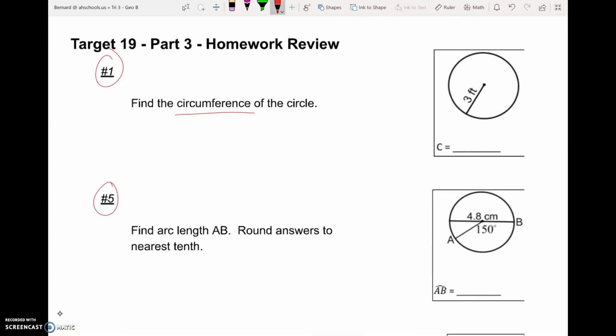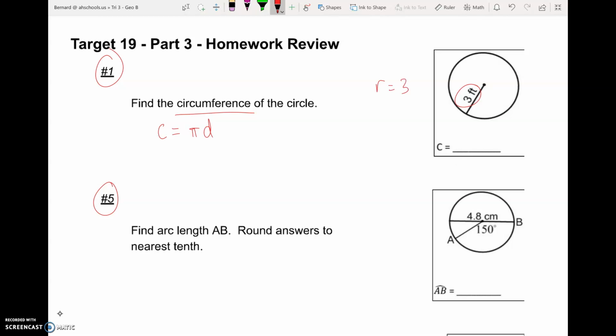Circumference is like perimeter of the circle. Remember, circumference has a formula, and really we just want to use the formula, and our goal is to recognize pieces of information that go into our formula, right? And so circumference is going to equal pi times diameter. And so in this picture over here, this is our radius, right? So radius equals 3 feet.